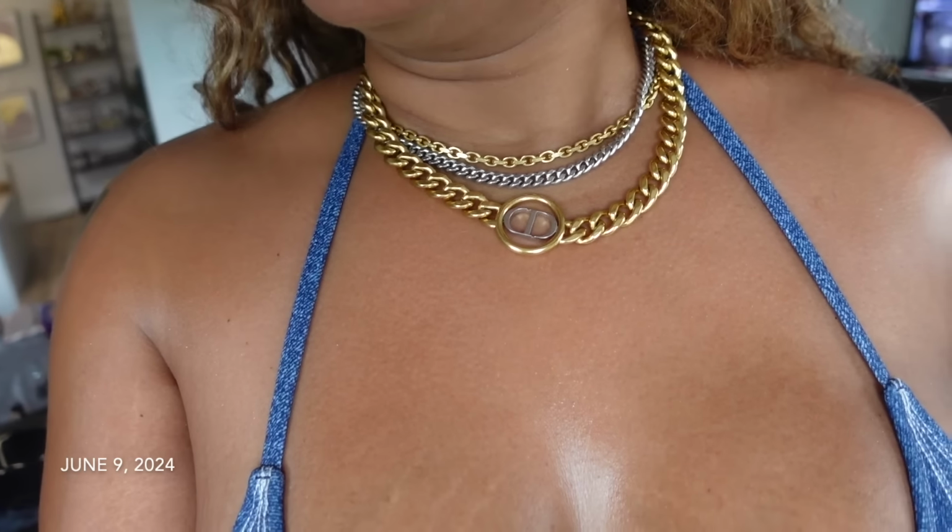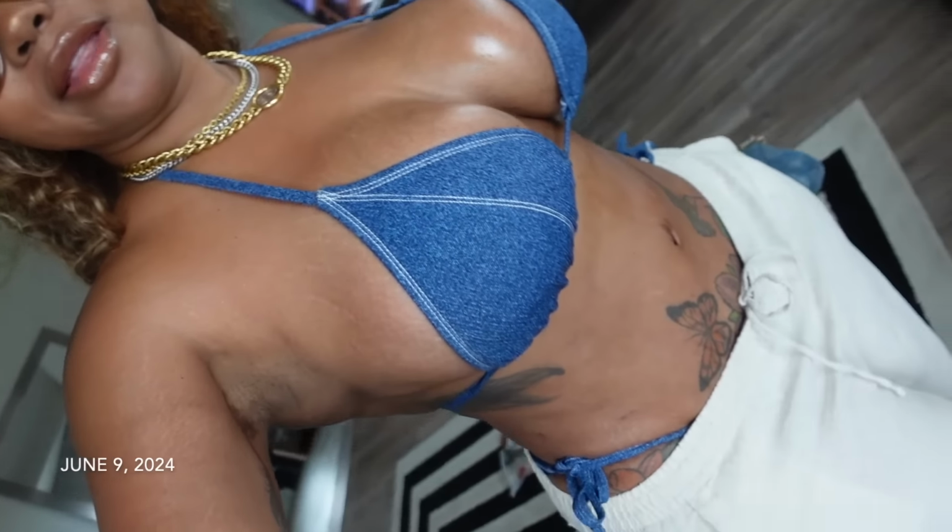But this is the outfit. Let me try to get in the light so y'all can see. Y'all see I went with the cowgirl hat. These are the glasses. I found them for y'all. Did I tell you that? I found them, so they'll be linked down below. This is my new Dior lip gloss, Dior chain, Dior earrings that you really can't see. The Target bathing suit. These linen pants are from Old Navy.